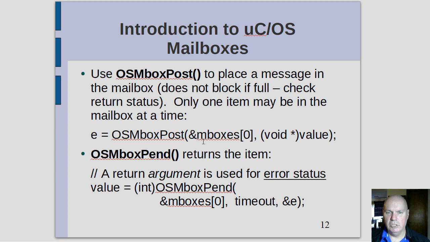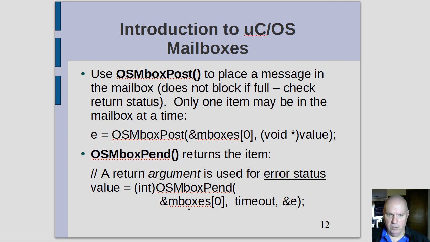Now OS mailbox pend returns the item, so it's a little bit different than these other ones that we've looked at in MicroCOS, where most of the other operating system calls return an error status. The OS mailbox pend returns the particular item. So here I've cast the return value to an int. It actually returns a void star pointer, but I cast it to an int. So I've set it up here assuming that we're passing integers in this mailbox.